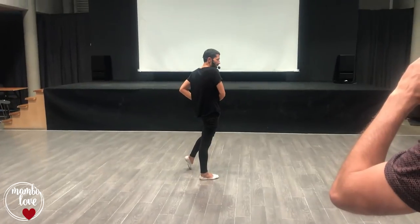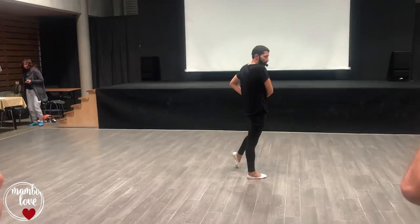This is the basic movement in the dance. This is the fundamental operational movement in the dance with a partner.